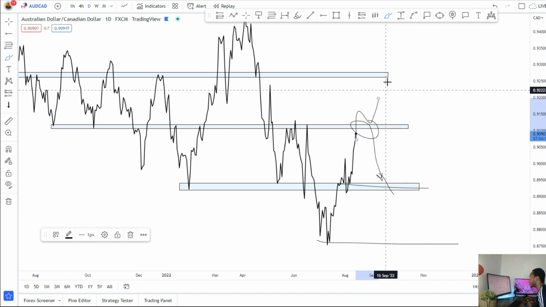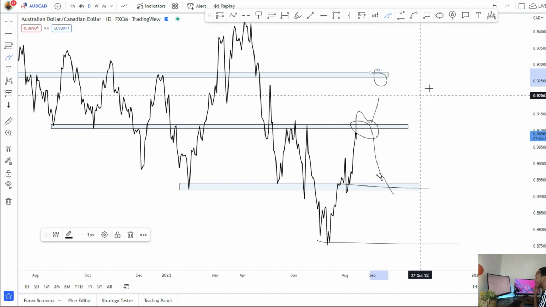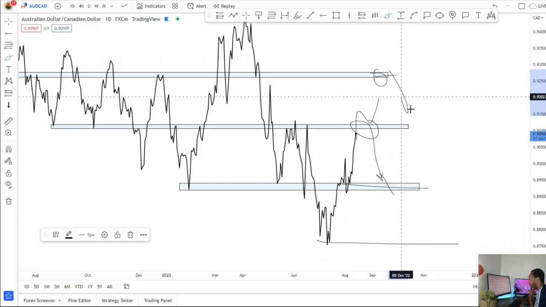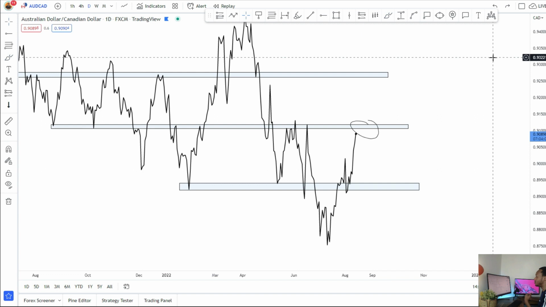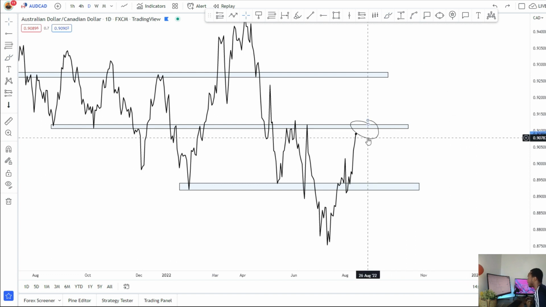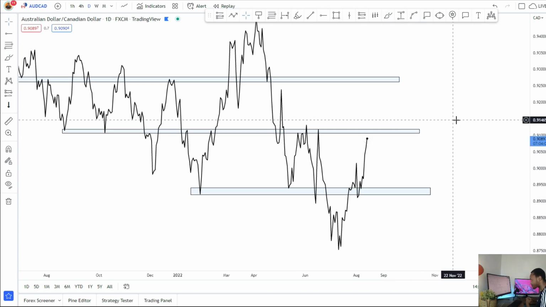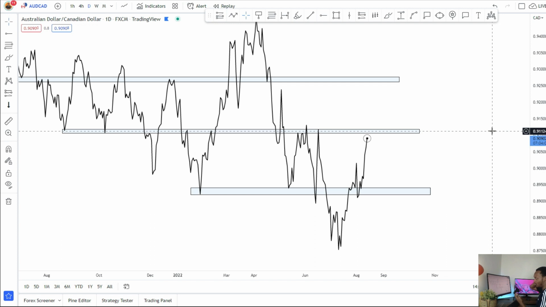If we break through, I'll be looking for a push up to roughly around that level, and if rejected, come back down, so on and so forth. So there's good moves, and I can plan my trades from that. Typically, you don't want to have more than 2 or 3 key levels on your chart at one time. Any more than that, a little bit too cluttered, and it's difficult to really plan some nice moves from those levels.